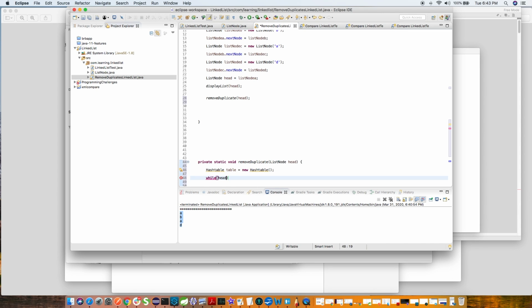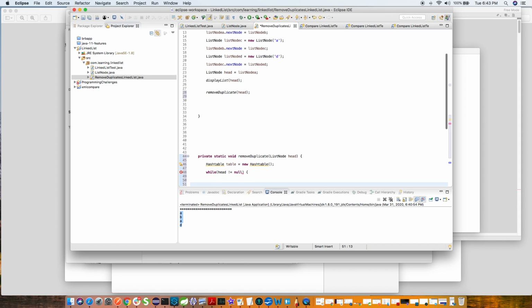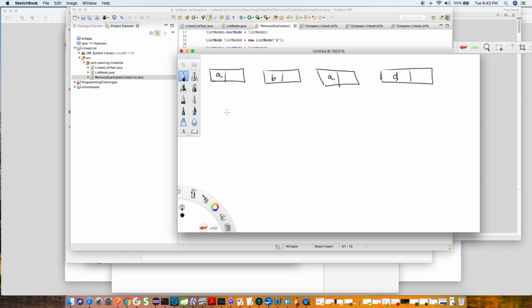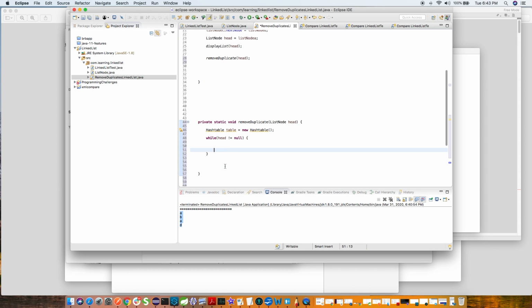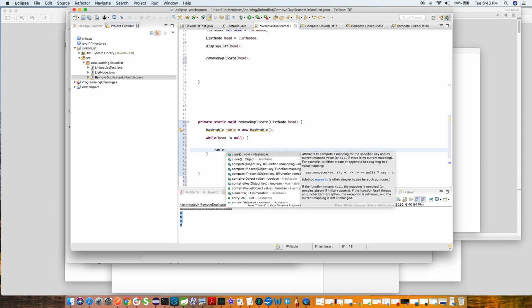While my head is not equal to null, I'm going to go ahead and draw a hash table too, so that we know what is the key and the value that we are maintaining. Our job is to make sure that we maintain the key.